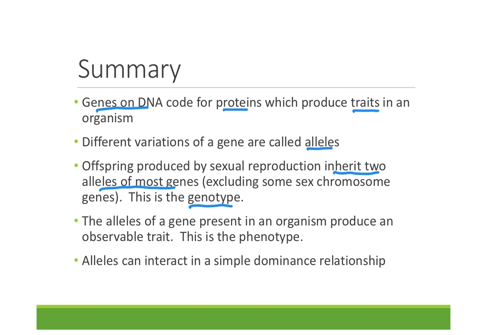The alleles of the genes that are present in an organism produce a trait that can be observed, and this is the phenotype, and that alleles can interact in this simple dominance relationship, though they don't have to. Life is more complicated than just simple dominance, but for the purposes of this video, that's as much as we're going to talk about today.